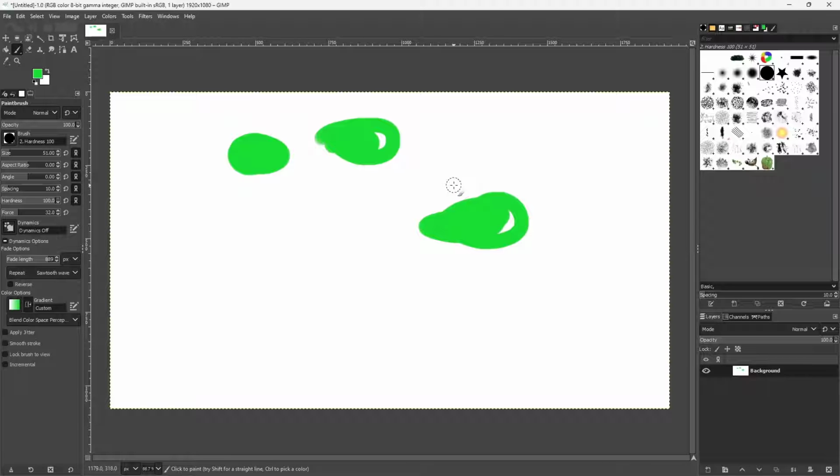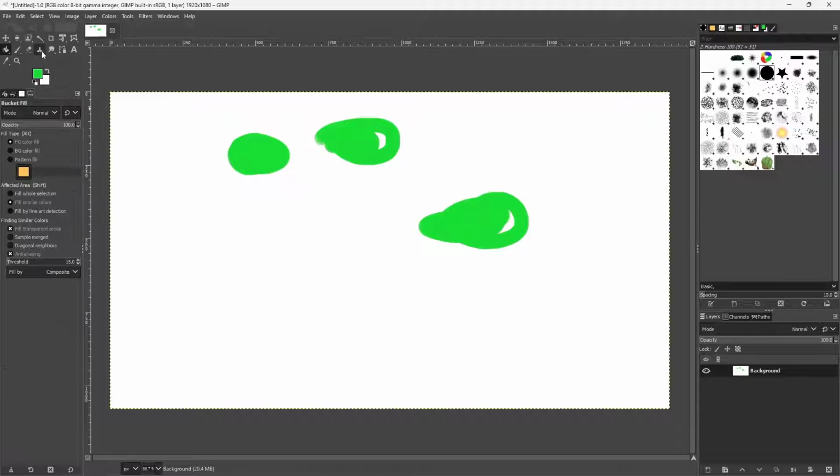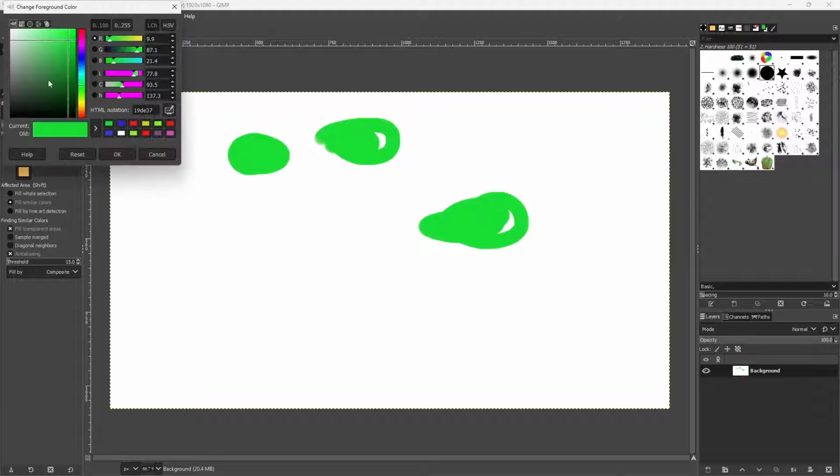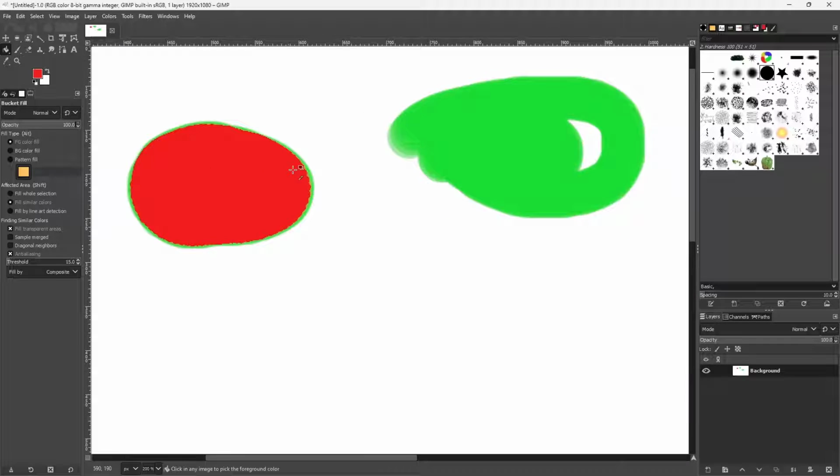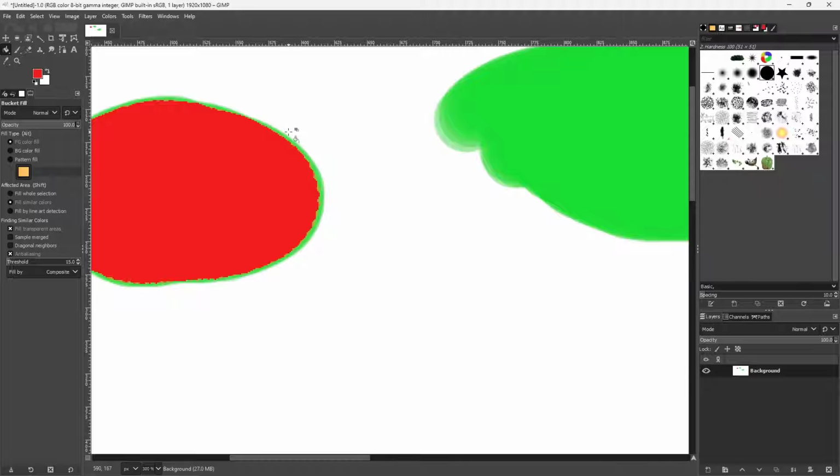And now let's say I want to replace this with other colors. In that case, I can utilize the bucket fill tool right here. So now I can choose a foreground color, for example something like red, and click, and you can see that the bucket fills out right here. If I zoom in, you can see that it does not actually fill out the edges. That is because it does not work with uneven colors. It only works with flat colors.